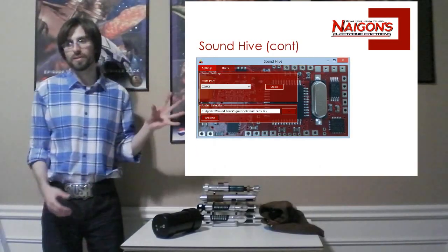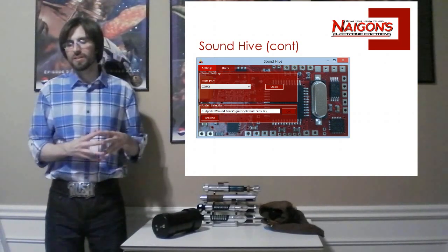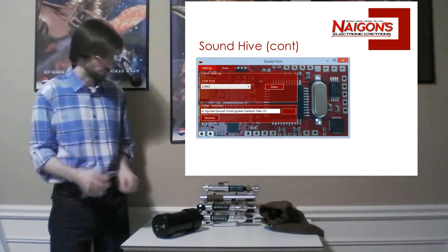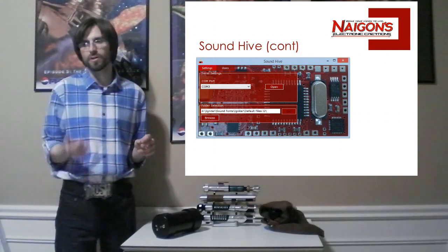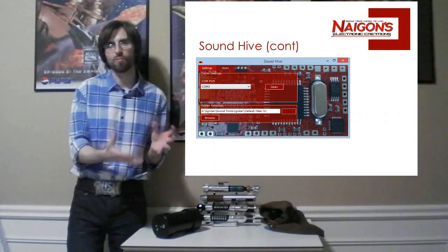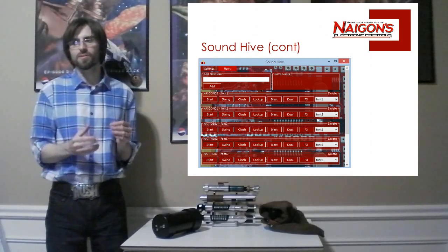Hopefully I'm going to be able to overlay in post-production a picture here of the main app. Basically the main app has 2 main pages. The sound app can connect with the COM port. So you'll hook this up to the dongle, hook it into your computer, and that will be assigned a COM port. You choose that from the drop-down, hit open, then your server's ready. That's pretty much the first page. You can also set where your sound files are stored on disk. It's pretty simple.